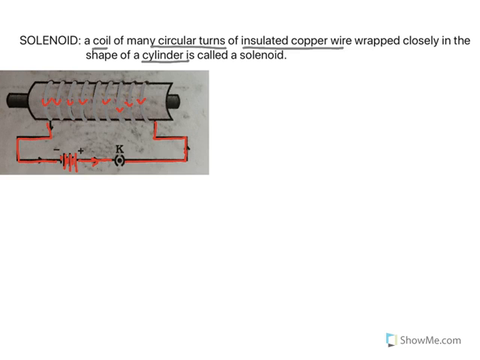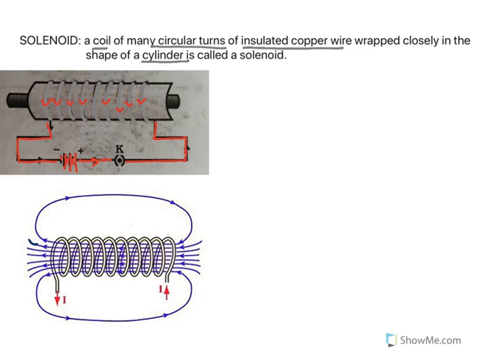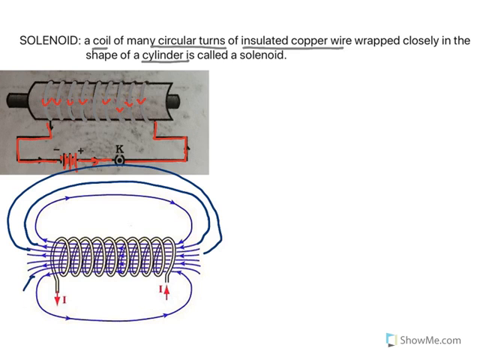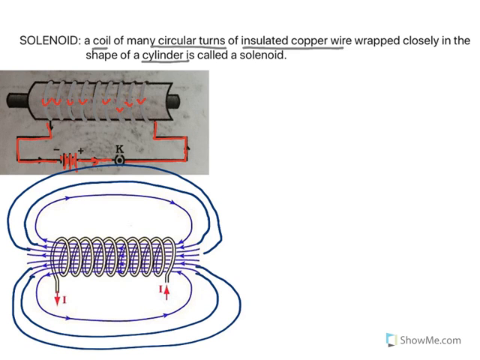We'll also learn about the magnetic field due to the solenoid and the factors on which it depends. The magnetic field due to a solenoid resembles that of a bar magnet. The field lines are closed curves. They emerge from one end of the coil and merge in the other, so one end of the coil is the north pole while the other becomes the south pole. Unlike the bar magnet, the magnetic field due to a solenoid can be changed.